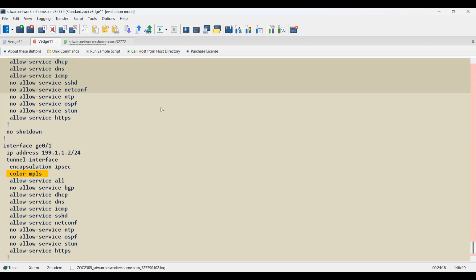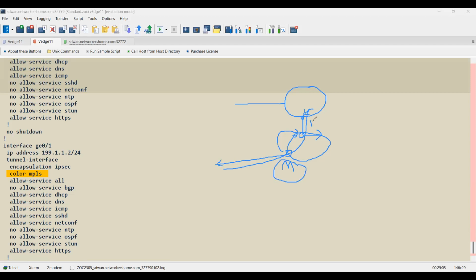So if we look at the diagram, what we have done is, I had two sites, VH11 and VH12, right? Here I have MPLS, here I have internet. I configured one WAN interface here. This was the MPLS circuit, original MPLS, and I configured this with one single command, the TLOC extension interface. So his own interface became an extension of his MPLS circuit to the other side. This guy, I have configured him as MPLS so that he can pass through this circuit and can go to this guy. It is very important to know that this MPLS and this MPLS color should be matching.